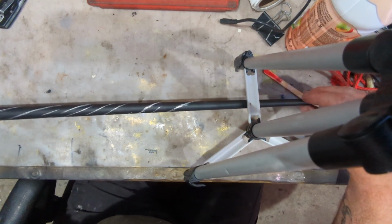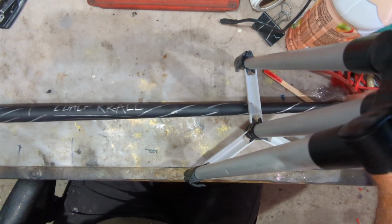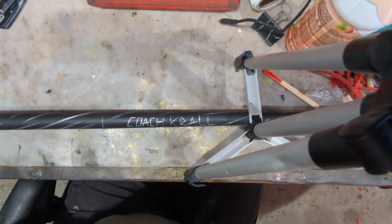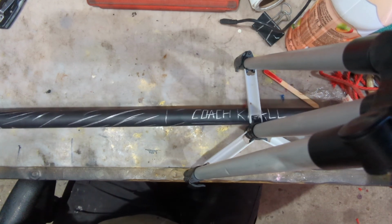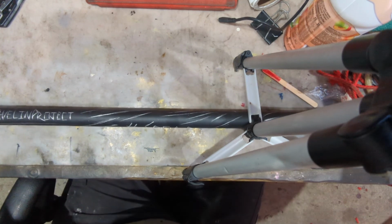Start at the tail, work our way forward. Obviously it needs dusted off and cleaned off. There's something in my way.